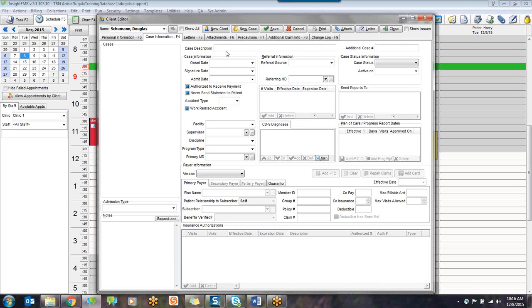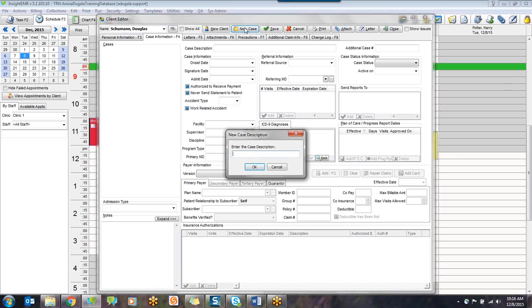And similarly, you'll notice that I'm clicking around and none of these fields are active yet. So again, I need to push this new case button. If the situation is like, say Doug calls us and gives us some preliminary information like his last name, first name, date of birth, and gender, and then maybe some insurance information, but forgets to tell us why he's coming in, we could capture that by saying, please collect at time of service.